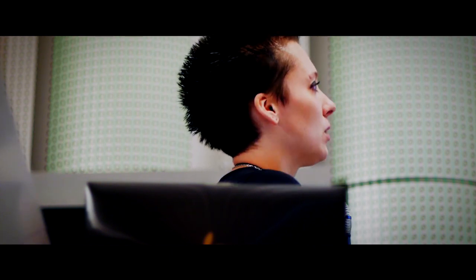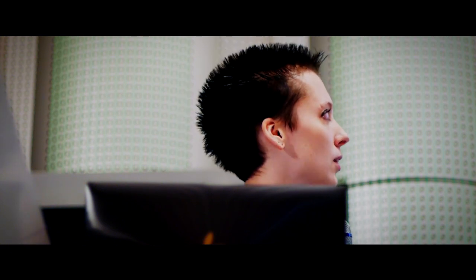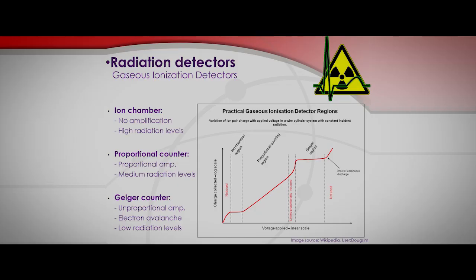If you're using air or high-pressure gas, how big the detector is, and so on. So it's not possible to have a general statement of the exact voltage, but just the areas. First of all, you have the area of recombination, where the applied voltage is not enough to pull apart the charges, so they may just recombine with other charges that might be positive or negative charges. Then you have the ion chamber region, which pretty much manages to separate the individual charges, but causes no amplification. Then you have the proportional area, where you will have a proportional amplification.